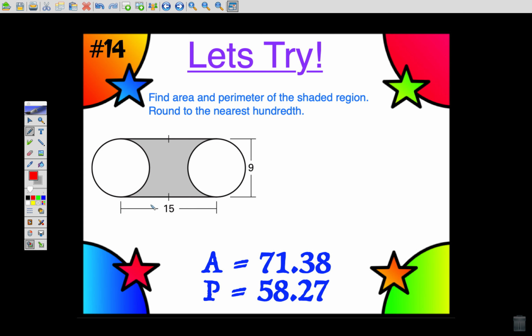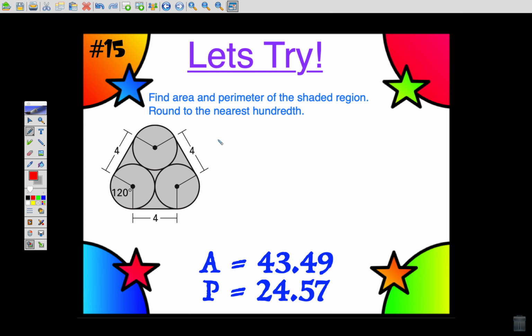Area, you can see the answer down there. I guess the best trick would be to show you that the area of the gray part is just the rectangle minus, I'll just put a dot there, this sector, minus this sector.